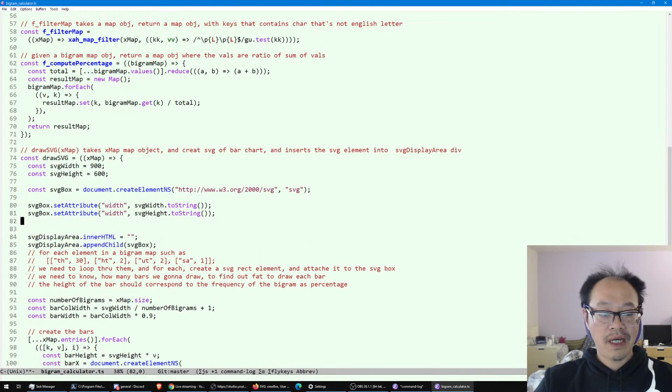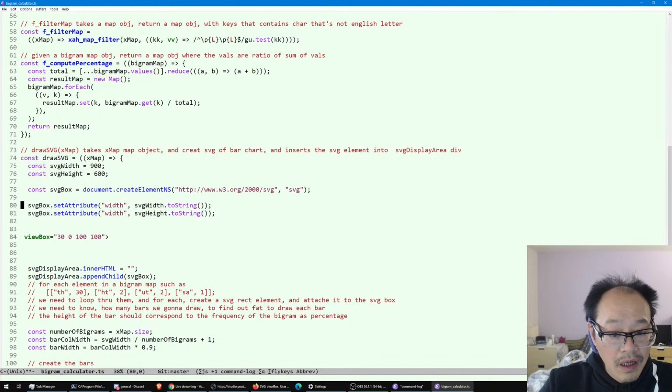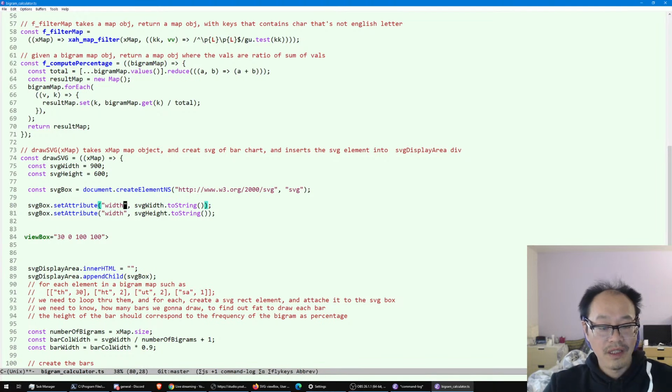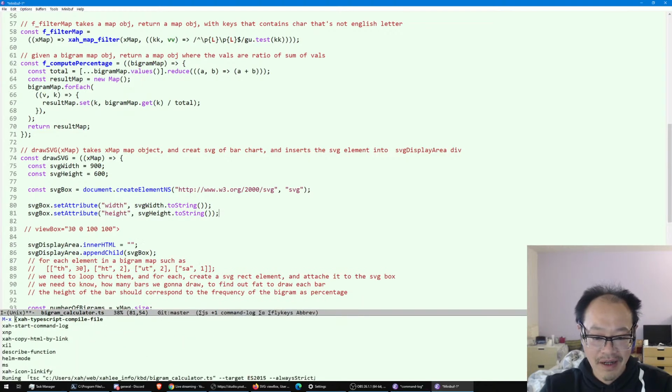So you need to add an attribute. Let me show you. Okay. Oh, here is our mistake. The SVG attribute width and width. This should be height. What the fuck? Compile code.